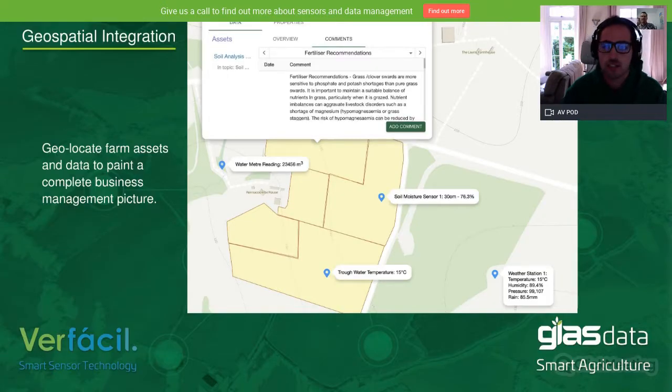This here is actually a screenshot of the map. You can see that we've got some fields marked out here. Now these are coming from the RPA, which is the Rural Payments Agency. And then we've also got some points, like pins dropped on the map, which represent locations where sensors are. And you can link the physical data that's either coming from a sensor or has come from a spreadsheet to a field or a point, and you can jump straight into that specific bit of data, or you can create graphs which will show you the differences between locations.